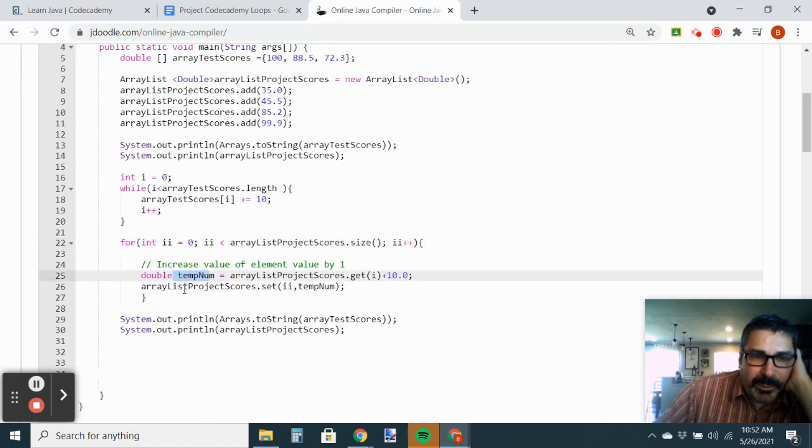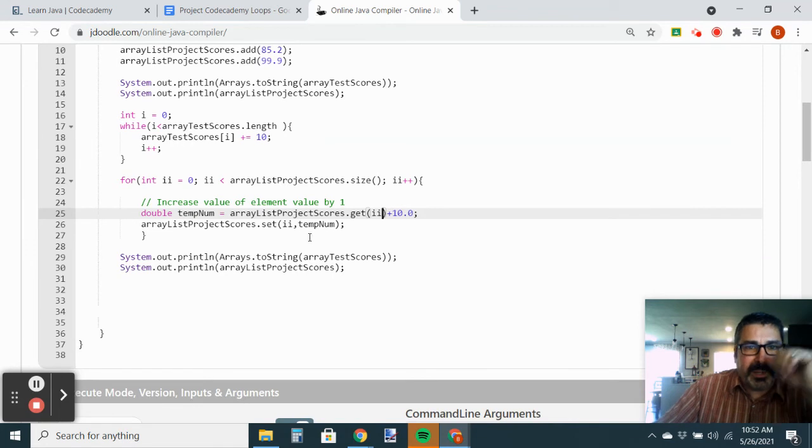And then we're going to say arrayListProjectScores.set, and we're going to set the index i, and then tempNum. Okay, so we're going to reset all the elements in the array to this new value with 10.